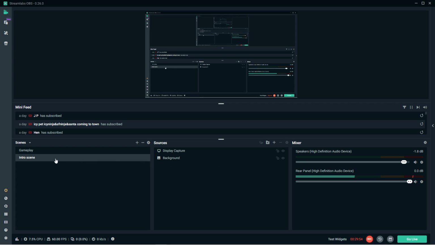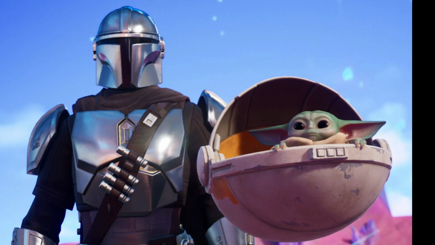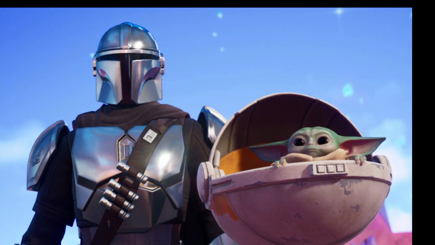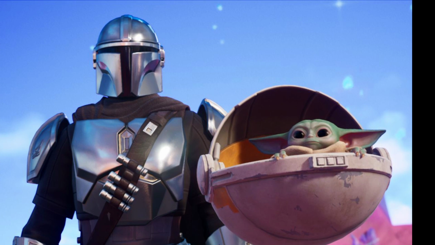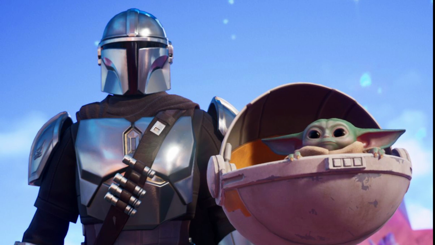So now we're here at our intro scene. We're gonna hide our display. We're going to show our background. For a background, let's say you're streaming, I don't know, Fortnite. You're going to hit browse. Always have a folder that has all of your photos in them. I'm going to open my Fortnite one. I'm going to hit open and it's going to appear. I'm going to hit done. Now this is where you can adjust it. If it's not fitting right, usually you have to adjust every one. Just make it fit right so it looks somewhat decent.